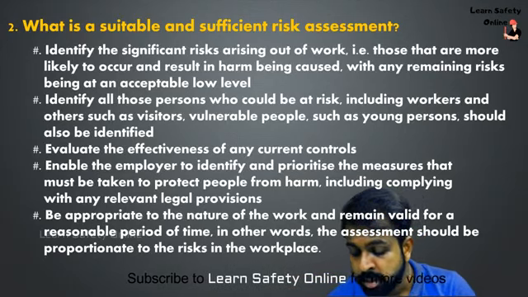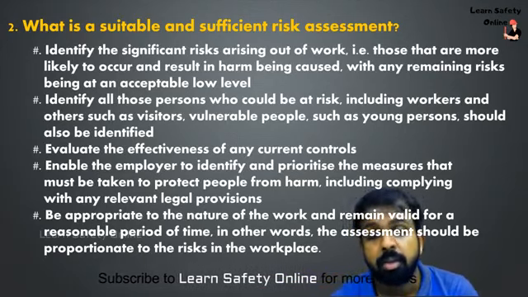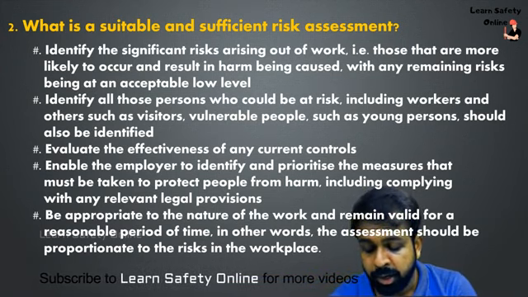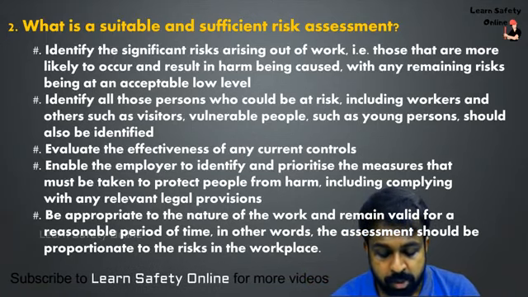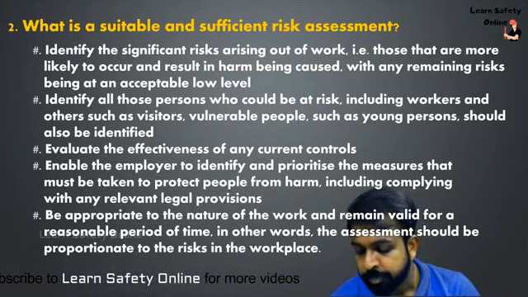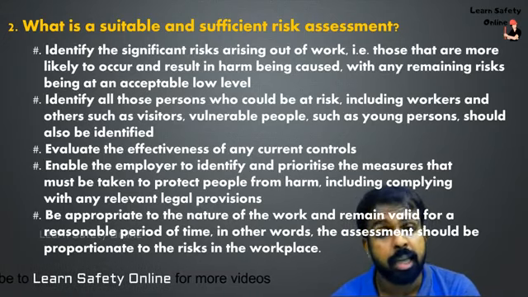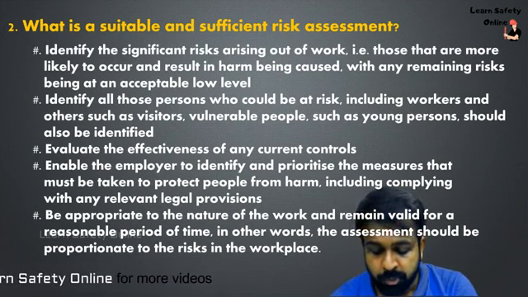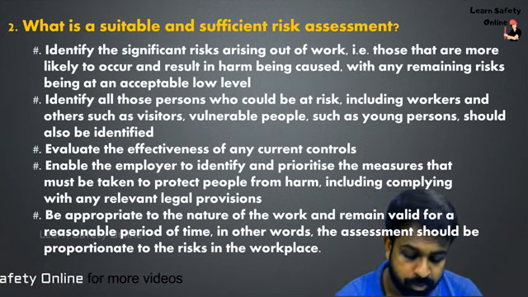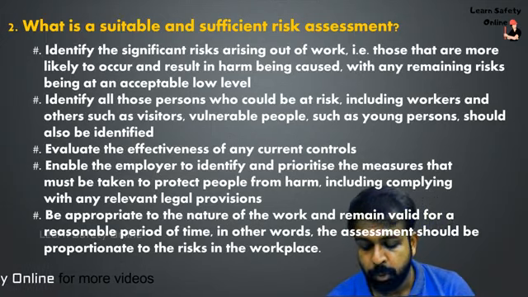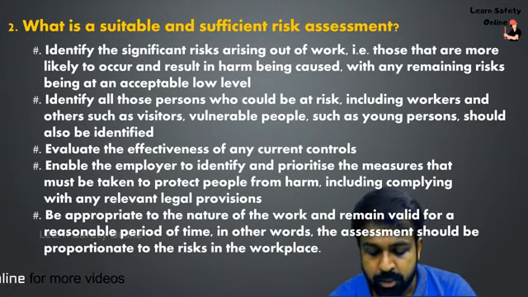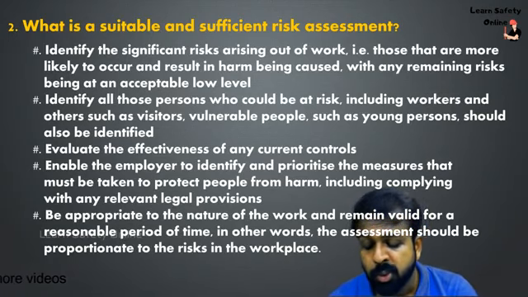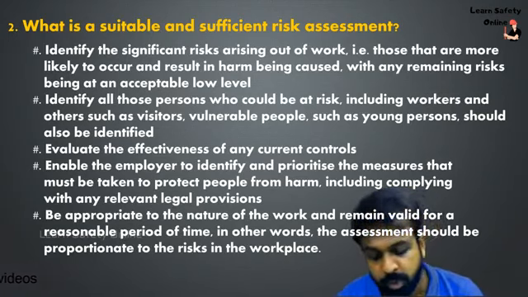The third thing is to evaluate the effectiveness of current control measures, and the next thing is to enable the employer to identify and prioritize the measures that must be taken to protect people from harm, including complying with any relevant legal provisions. And the last thing is to be appropriate to the nature of the work and remain valid for a reasonable period of time. In other words, the risk assessment should be proportionate to the risk in the workplace. So these are the things that come under a suitable and sufficient risk assessment.